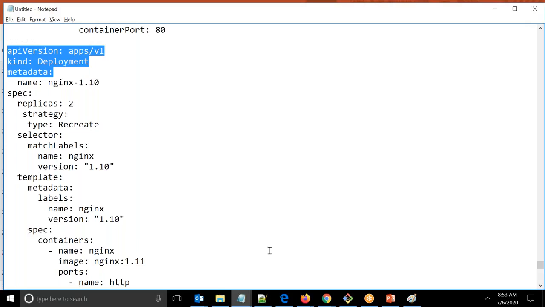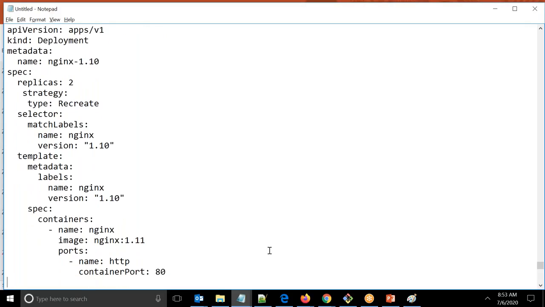However, the first thing to note is that the image version has been modified. Earlier I had 1.10, now I am updating it to 1.11 because it's a new build, but it is the same label I am using. Now comes a new part, which is strategy.